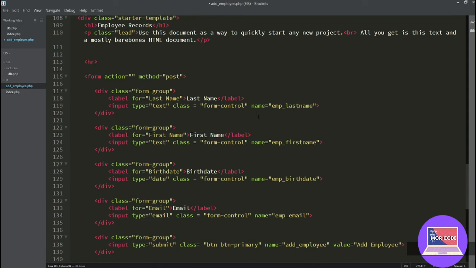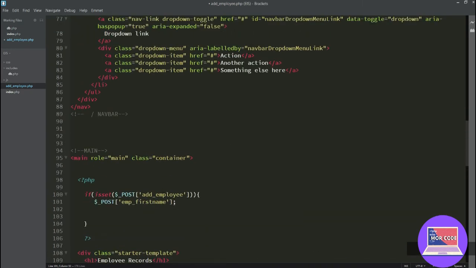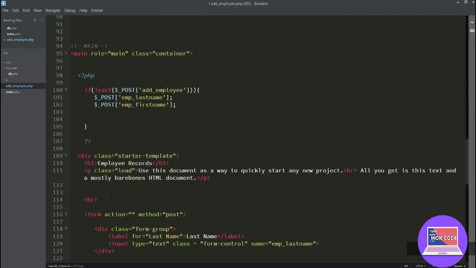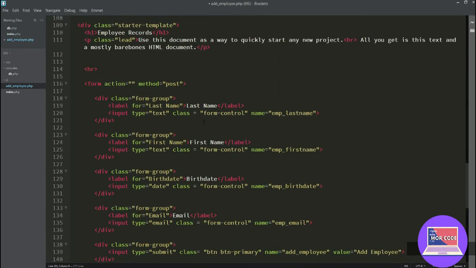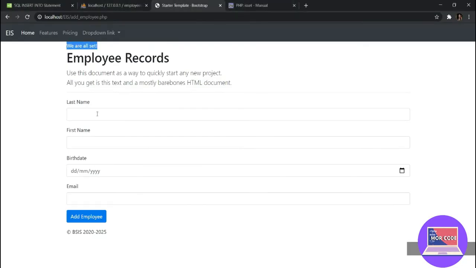You have first name, employee last name. Where do they come from? You have your text field named employee last name, another text field employee first name, birth date, and email.